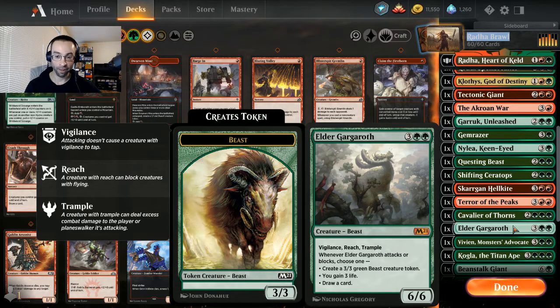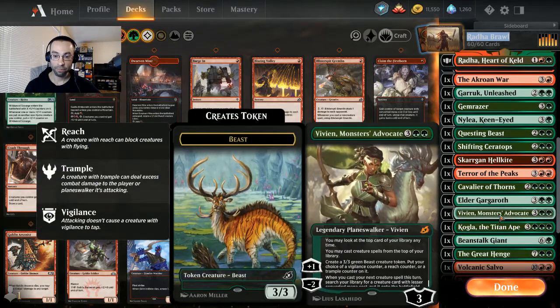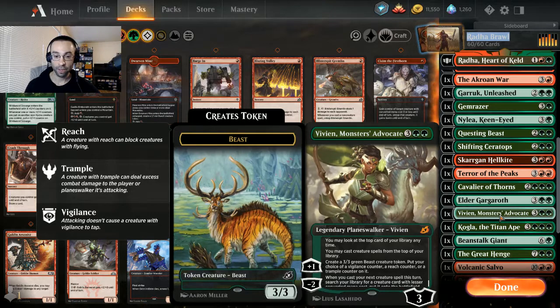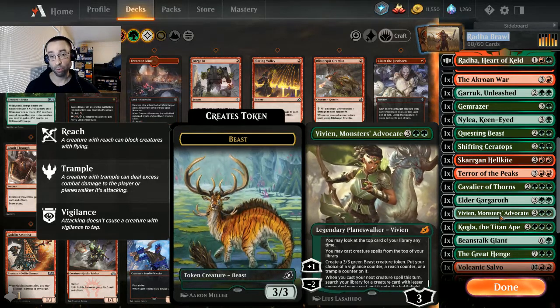It just seems kind of dumb, but we're going to play it because it's a reasonable card, and it's Brawl, so having a one-of of these kinds of cards isn't really that big of a deal at the end of the day. Vivian here is another fantastic value Planeswalker, 5 mana, 3 loyalty, look at the top card of your library anytime, which works fantastic with Radha.